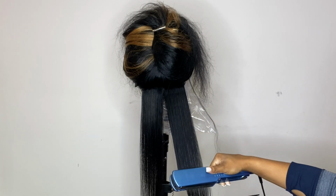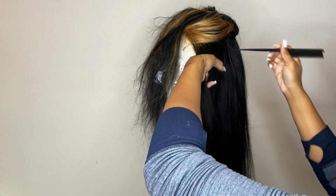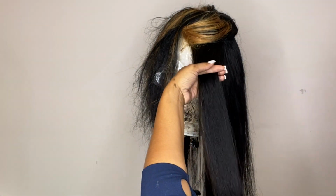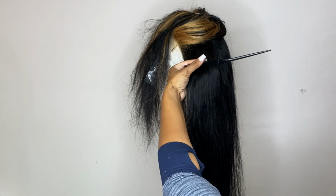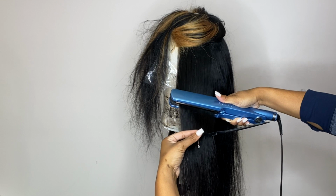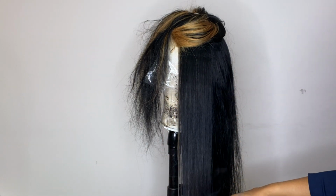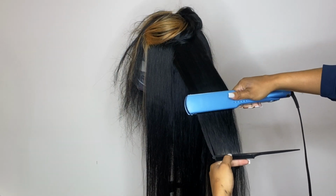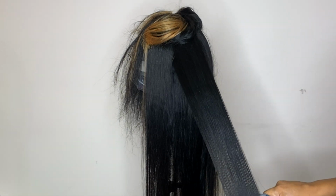Also, I have my flat iron on the highest setting, which I think is like 475. You can flat iron hair on this high of a temperature when you have a permanent hair color in the hair. Now, if this was a semi-permanent hair color, you would just steam the color right out. If you've done hair before, you know exactly what I'm talking about. You basically will burn the color out of the hair. But since this is permanent, girl, you can flat iron as high as you want and that color is not gonna go anywhere. That's one thing that I do love about permanent hair dye.